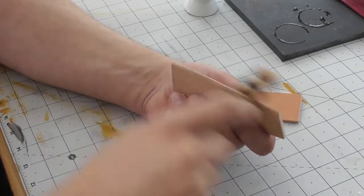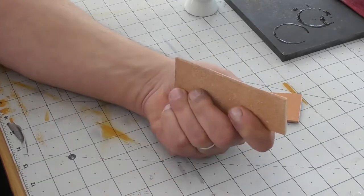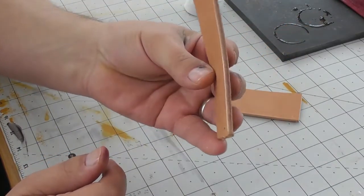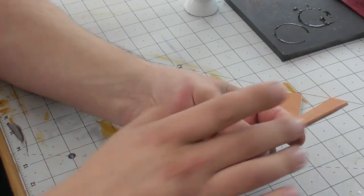Just give it a few passes and straight away, I don't know if you can see that on the camera, that will give you a nice finish.